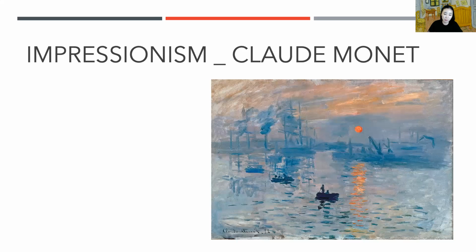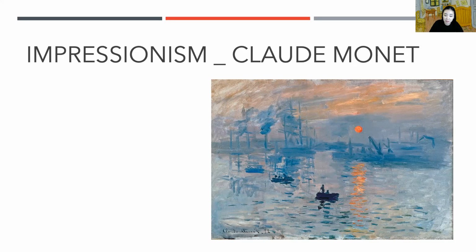So this is Monet's painting, Impression, Sunrise. This is a painting by Claude Monet, first shown at what would become known as the exhibition of the Impressionists in Paris in April 1874. This painting is credited with inspiring the name of the Impressionist movement.